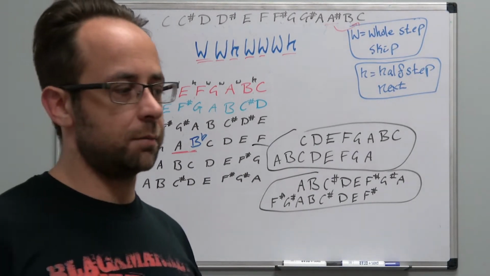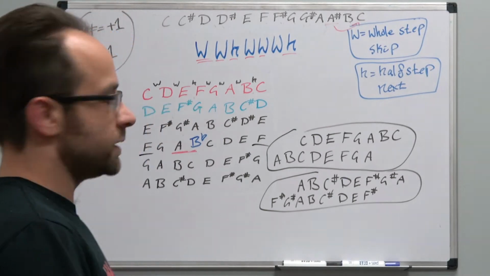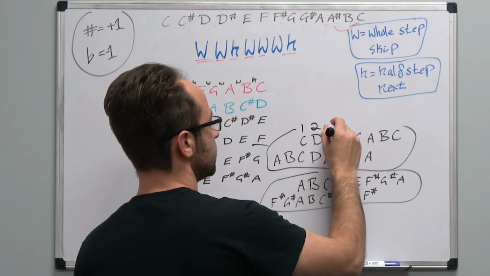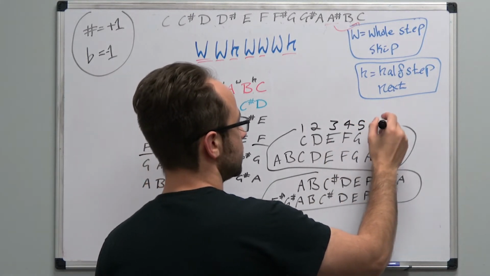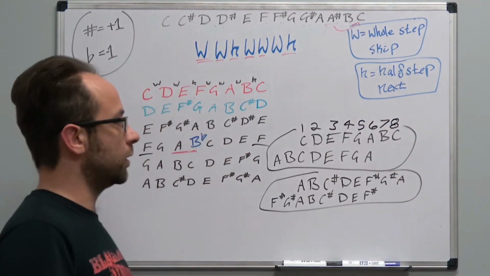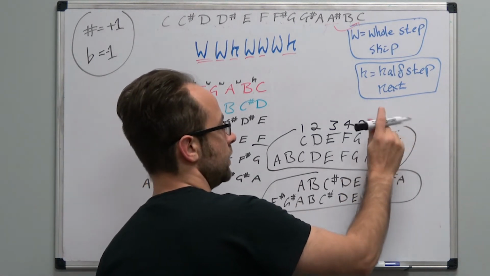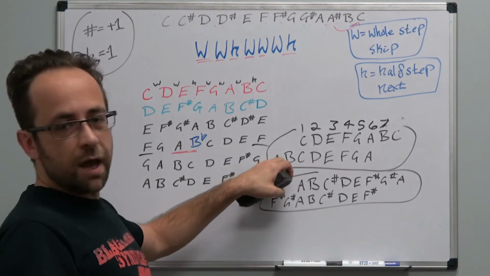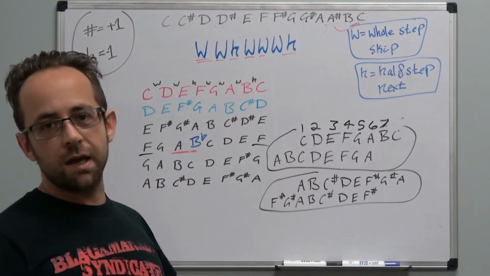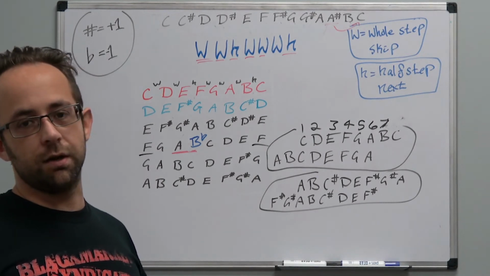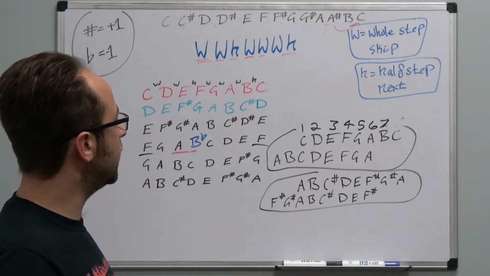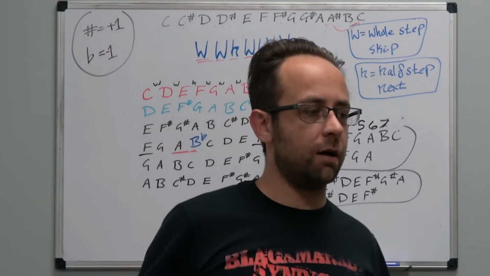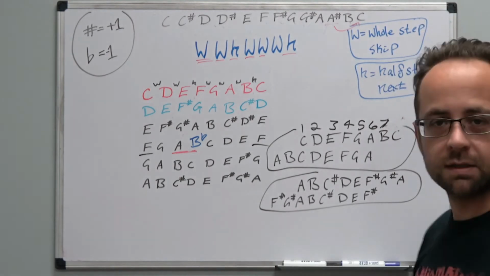Another way I like to say the same thing is that if we number these off, right? C is 1, D is 2, E is 3, F is 4, 5, 6, 7, 8. Importantly, well, that's weird to call that 8. You can call that 8 or you can call it 1. Anyway, basically, the A minor scale is the same thing as the C scale, but starting on the 6th note instead of starting on the 1st note. That's kind of weird stuff, but I hope that makes sense.